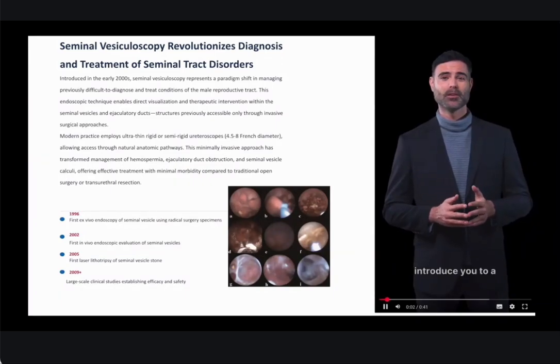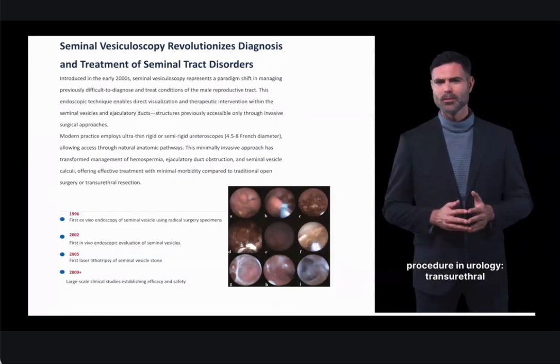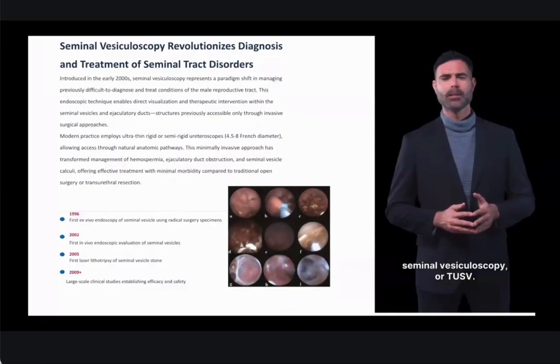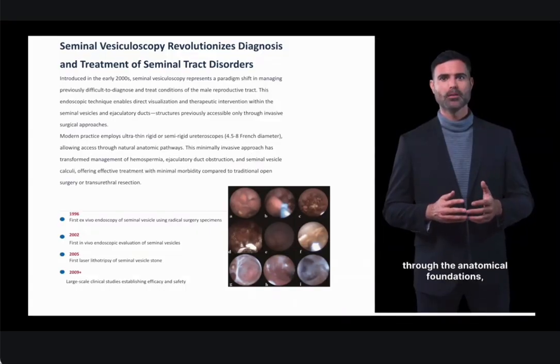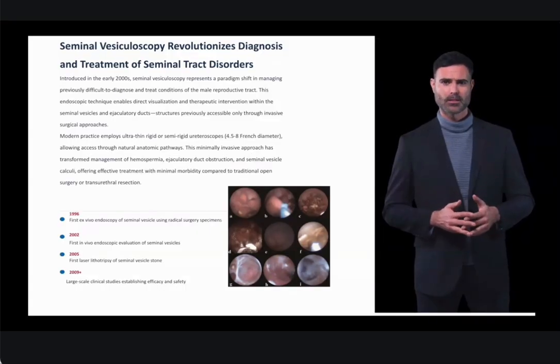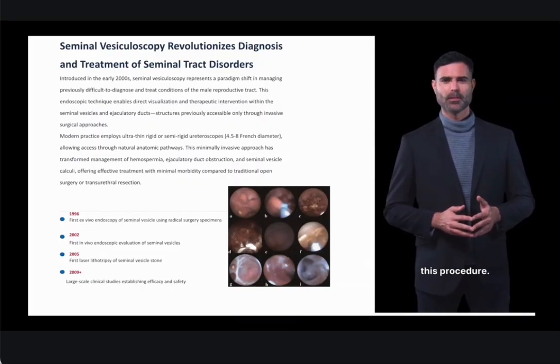Today I'm going to introduce you to a fascinating and increasingly important procedure in urology, transurethral seminal vesiculoscopy, or TUSV. This is a minimally invasive endoscopic technique that has revolutionized how we manage persistent hemospermia, ejaculatory duct obstruction, and other seminal tract disorders. Over the next 10 minutes, I'll walk you through the anatomical foundations, surgical techniques, clinical outcomes, and future directions of this procedure.